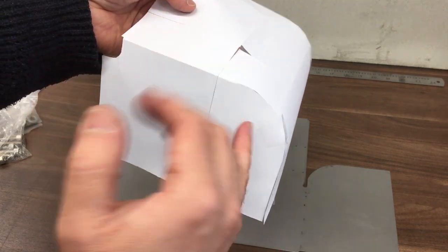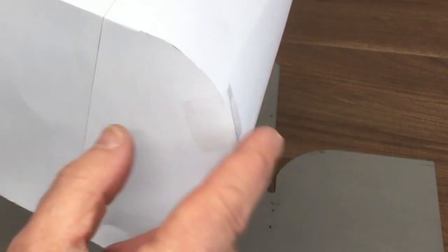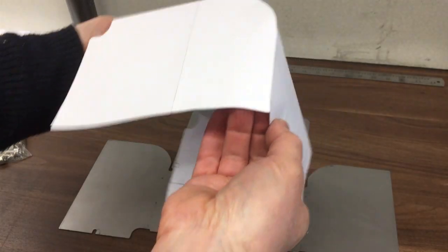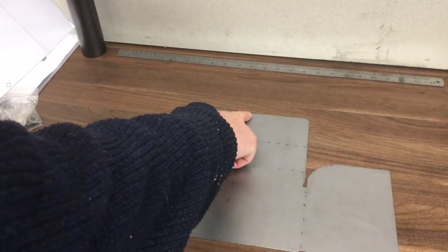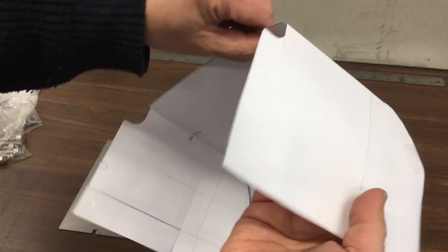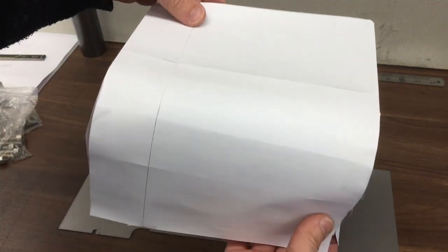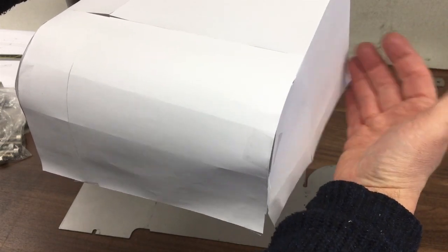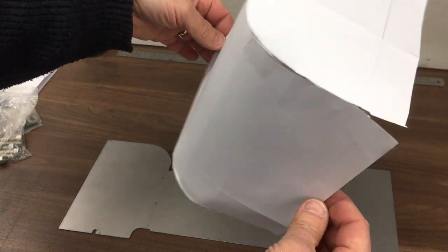Now, because of the size of the cutter, there will be a little bit of a pocket there. I think you can see there a little bit, but that's fine. I'll either fill it with weld, or just to make it look nice, stop the weld short and leave that little hole, because it will look sort of purposeful, because that's where the plates will come together. And then the only other thing, there'll be that hole at the front there, which is what holds it in place. I haven't cut those out, but there are little slots at the back, so the whole thing slots onto screws that are already there that are only partly in place, and then you just secure it at the front here. So that is our belt cover in paper.